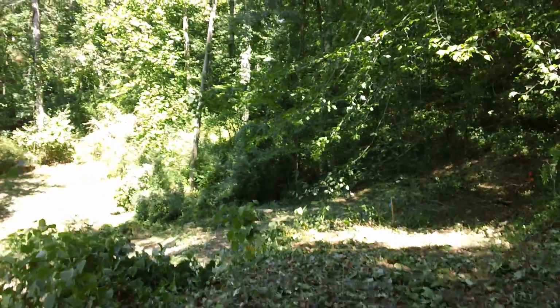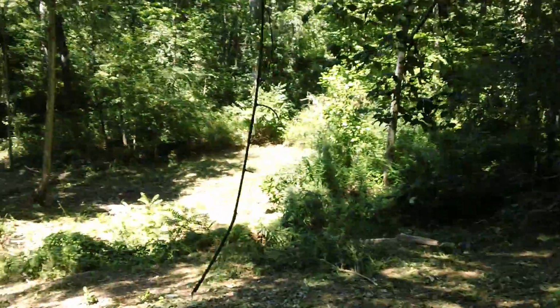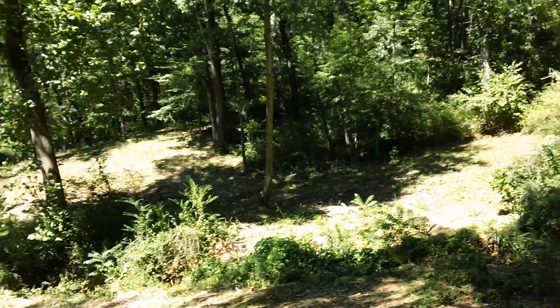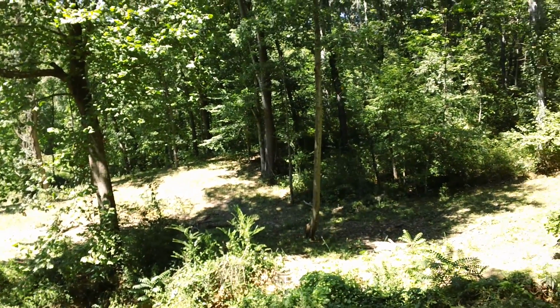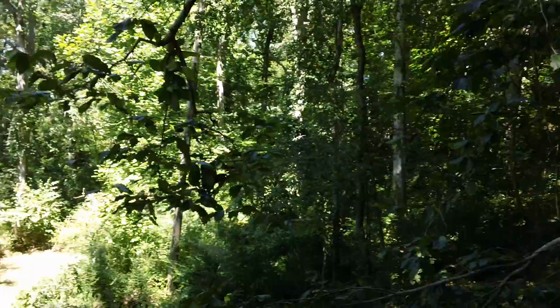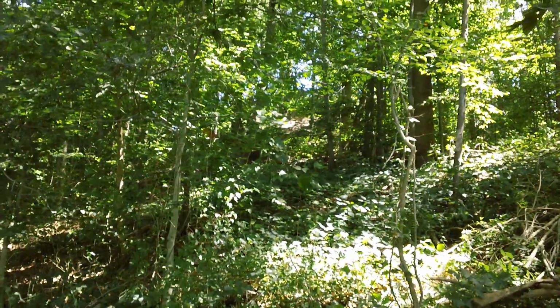Sorry if I'm bouncing around a lot. This is kind of the edge of the property back here. And the top of the property is a corner over there with this corner right here. And you can see it's pretty nice. The forest just continues forever. I mean, you've seen it in the winter on the other film. But this gives you a sense that it just keeps going up and up. Yeah, it just goes right up those hills.